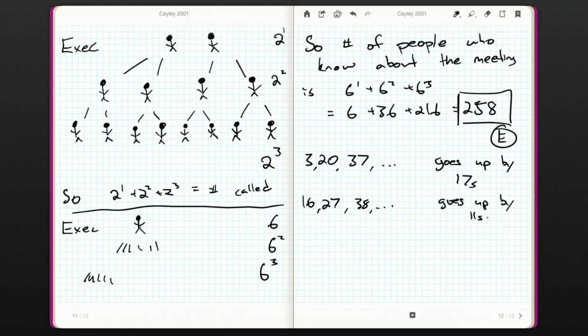Okay. So what we could do is write the first sequence as 3 plus 17n, and we'd have the 0th term, the first term, the second term, and so on. And the second sequence we could write as 16 plus 11 times m minus 1, and we'd have the first term, second term, third term, and the mth term. And we could say, well, let's let that equal to, I think it was 115, and see, can we solve for n as an integer? And here, can we solve for m as an integer? So that's one way we could do it.